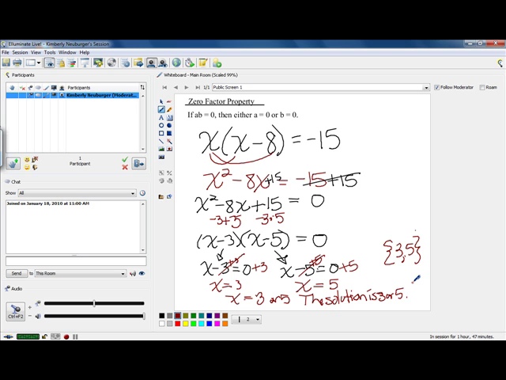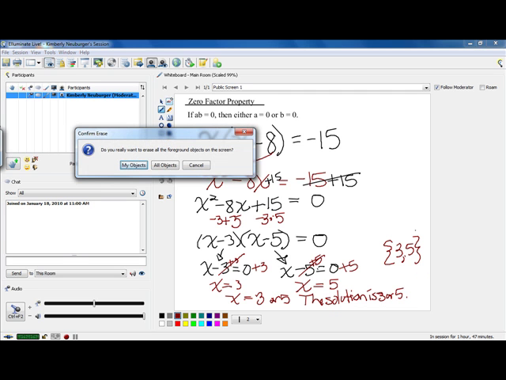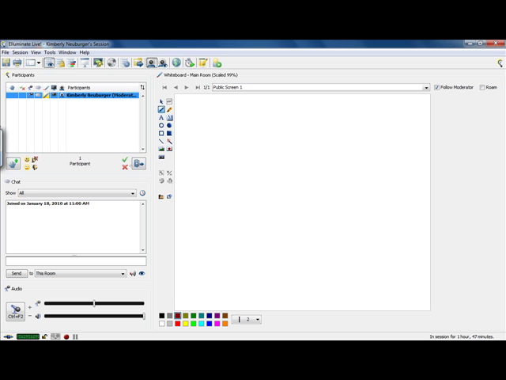Now, let's take a look at how we can use these equations to help us solve problems. You'll have many story problems that set up equations that in order to solve you have to use factoring. So we're going to go ahead and take a look at a couple of those and see how you might deal with them. The first one is dealing with a rectangular garden. And so let's go ahead and make a picture of this garden.